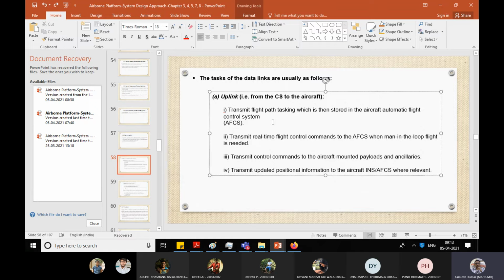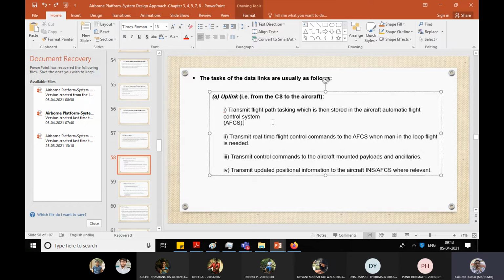Pre-planned data. So when you see this type of aircraft flight, they will be ready with all the mission plan, and it will be uploaded to the aircraft also. The only thing is that the RC is going to take care first for takeoff. Once it has taken off, the UAV pilot will switch to the GCS. When they switch to the GCS, there is no control from the RC now.